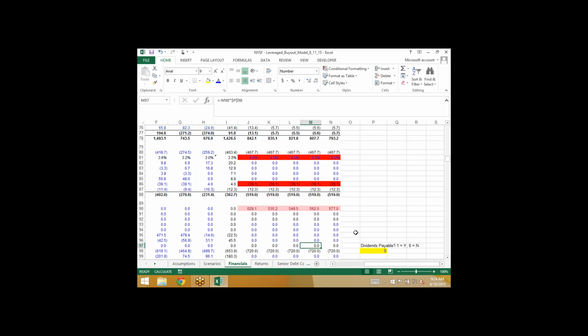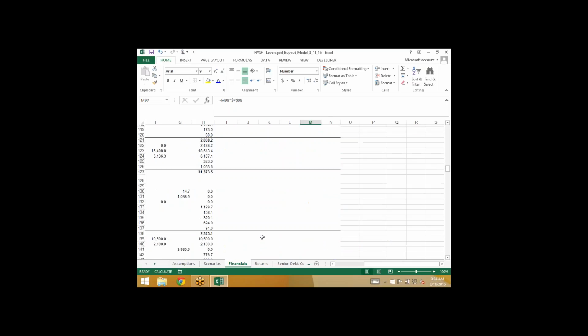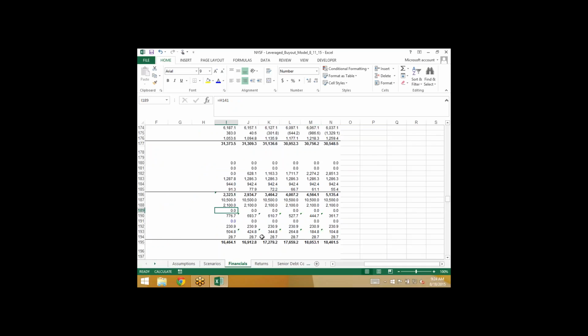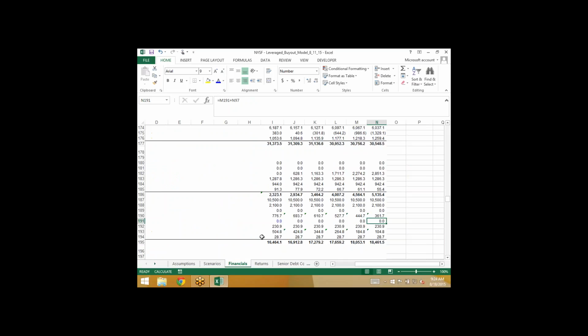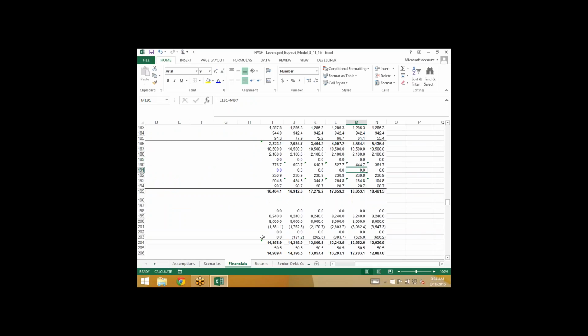It's got to pay it in cash. The liability, if you've noticed, dividends payable, is now back to 0. It's not building the liability. And it balances. So you've shifted from paying to staying flat.